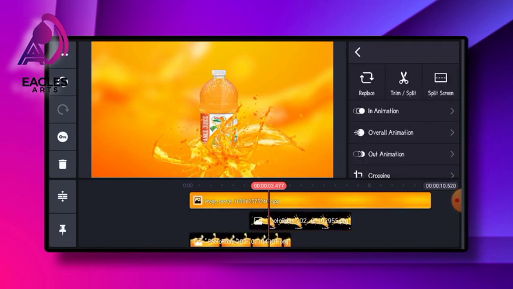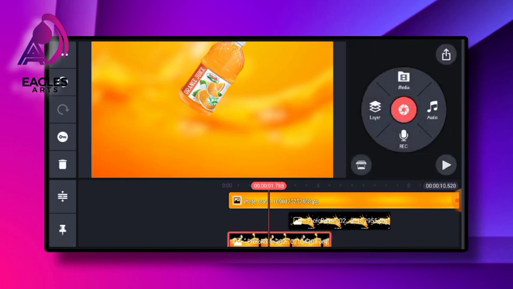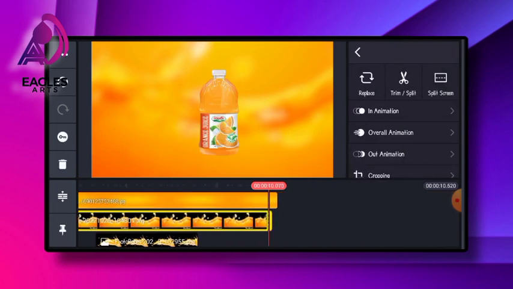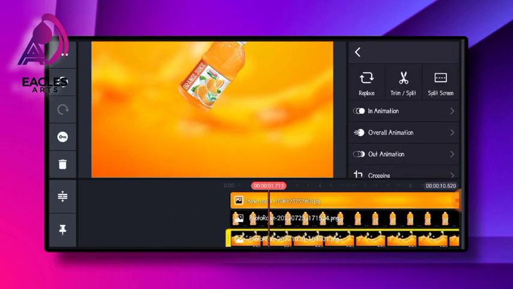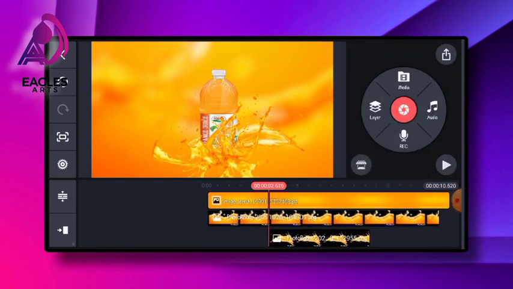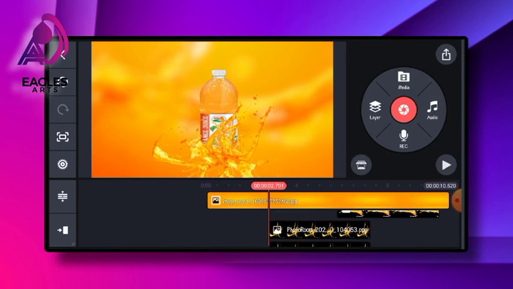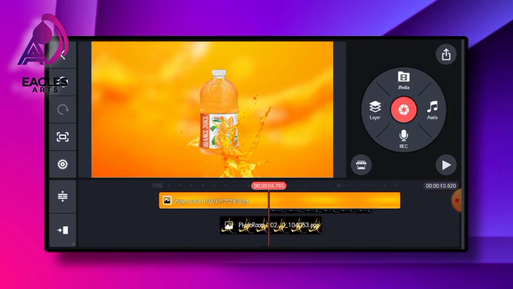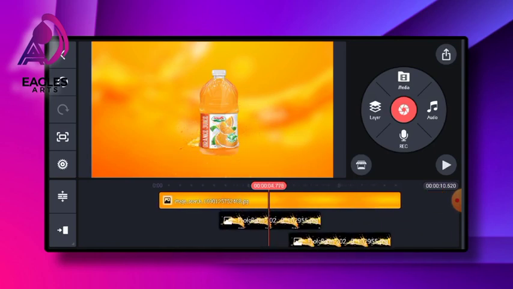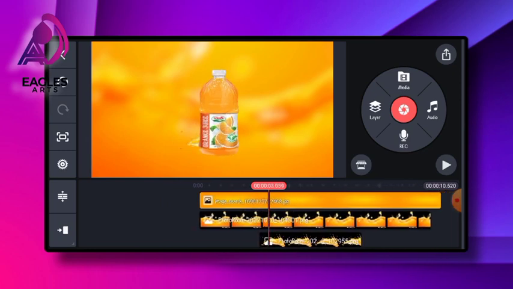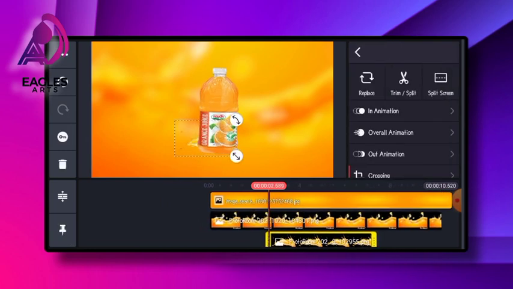I'm supposed to move this forward. Okay, so that is the other background I just moved. Now I'm going to move the other one so you see the one I'm working on, how it looks like. So I'll move this one backward so I'll be able to work on this first one now. So now here is a splash. It's little at first. Once the bottle comes in, at that point it will appear.